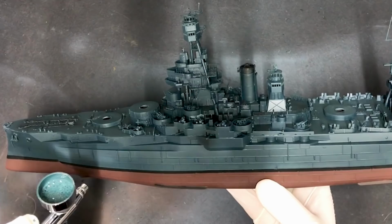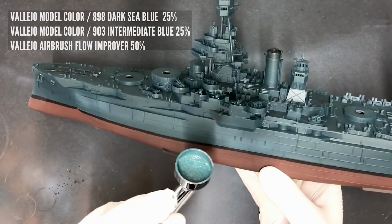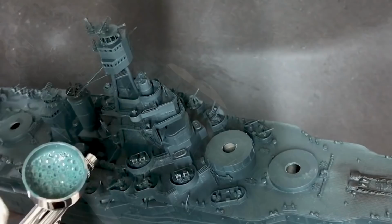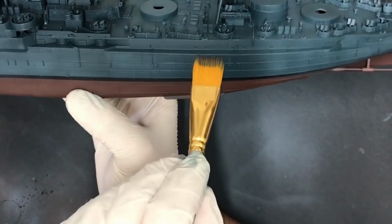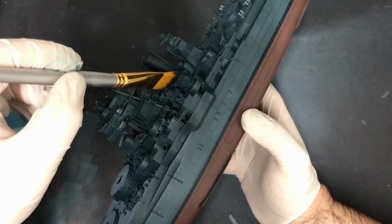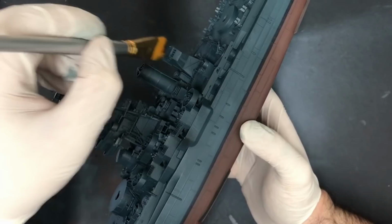So now it's time to start working on some post shading, and this is just to kind of dull down some of the really strong second coat, and to create some shadows, some impression lines. Sometimes it's very difficult to actually see it when the model's complete, but it does make a real difference when you add some shading. I'm also now doing some fine brushing just to catch the high spots, like the smokestack where there's raised paneling. Just a little bit of the shading will catch it, and it'll start to highlight the lighter spots, and it just makes a real difference.